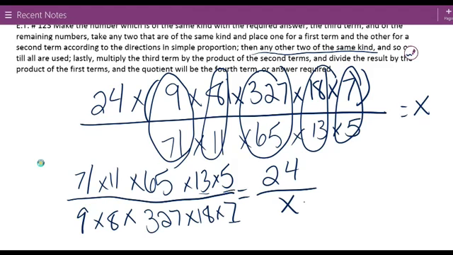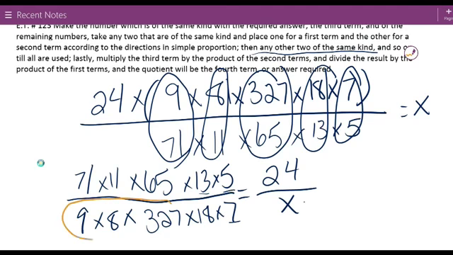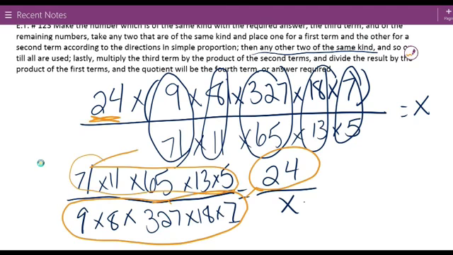And then again, remember, of course, these can be simplified down into integers. You can go ahead and multiply those out at any time. We're going to then multiply our second term by our third term, which is why our 24 is over here, and then divide this all by our first term, which puts it in the numerator, and that is how we are going to solve it.